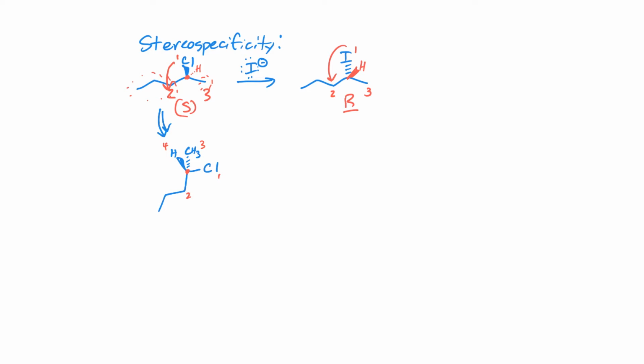Let's go ahead and count 1, 2, 3 and see if I have drawn this correctly. 1, 2, 3 would get me a clockwise rotation. However, you see that the H is pointed towards us, so I need to reverse my assignment. This is still the S configuration. So I have redrawn this correctly. This is always a check that you can use to make sure that you have redrawn a molecule correctly. And that's important because I want to show the inversion now. So let's go back to my reaction and get my iodine here.